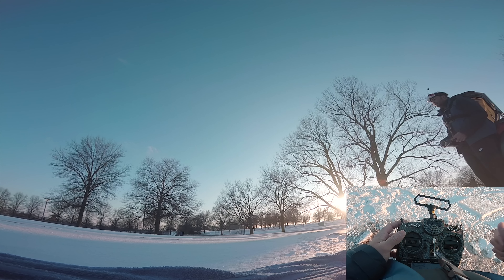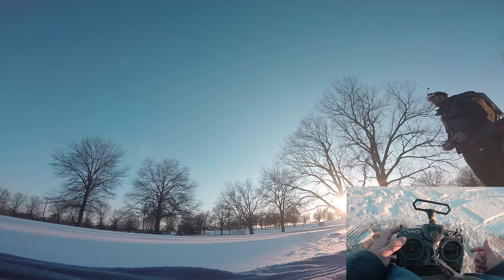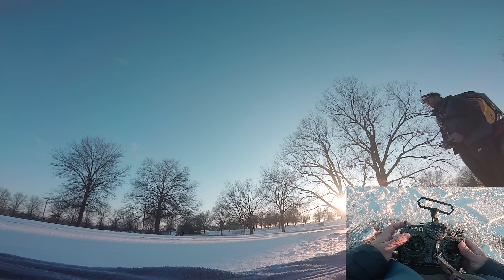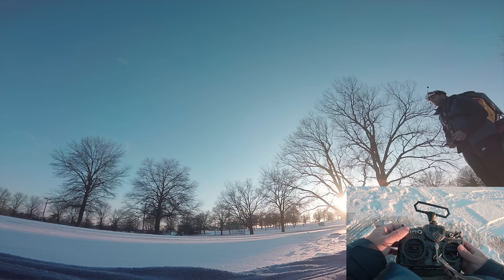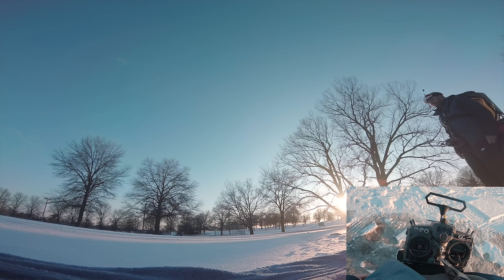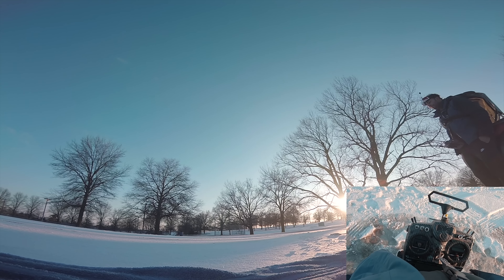Really solid motor. I like the improvements — it does feel a little bit torquey, more torquey than the F40 Pro V2s, and a little bit more top end. As for the acceleration, I think it's pretty much on par with the F40 Pro V2s. So for me, it's a solid upgrade. If you're in the market for new motors, I would suggest these, especially if you want more of an aggressive feel and you fly at the lower end of your throttle like I do. Hopefully that was helpful, and if you have any questions, just leave them in the comments below. See you guys.